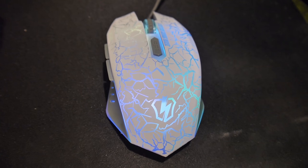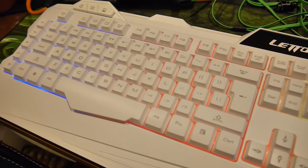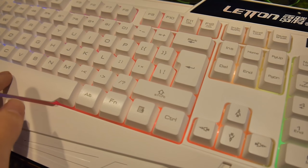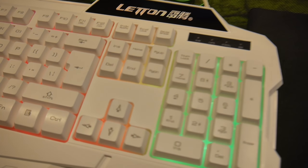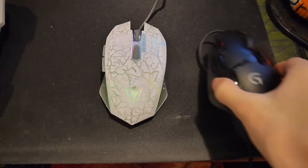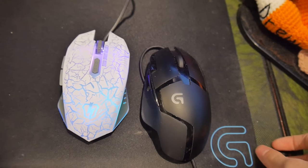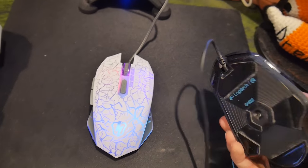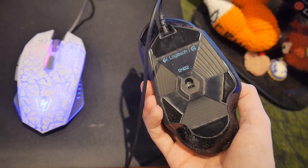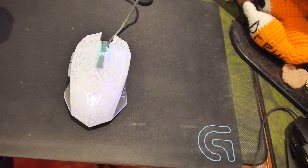But yeah, I've been using it to just play some games. I was playing CSGO and Overwatch, and just seeing how it interacts, and it works really, really good. The keyboard obviously works really, really good. The mouse can be better. Here's my mouse that I usually use, I don't know what it's called, actually. The name escapes me. Logitech, obviously. Oh, there you go. A Logitech G402. Yep, that's apparently the model number.